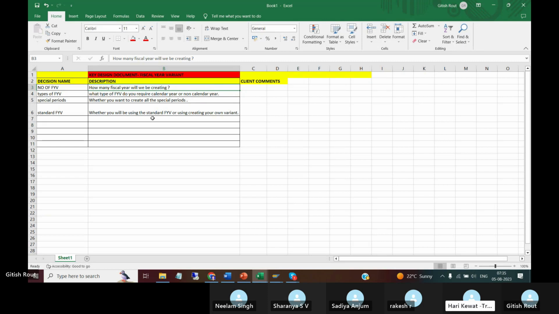Let's say in one country, in Australia, I have some company codes. There we are following June to July. What do you suggest, a plus one scenario or a minus one scenario? We are very new to this fiscal year determination concept. Which will be best for my implementation so that I will not face any issue in the future?